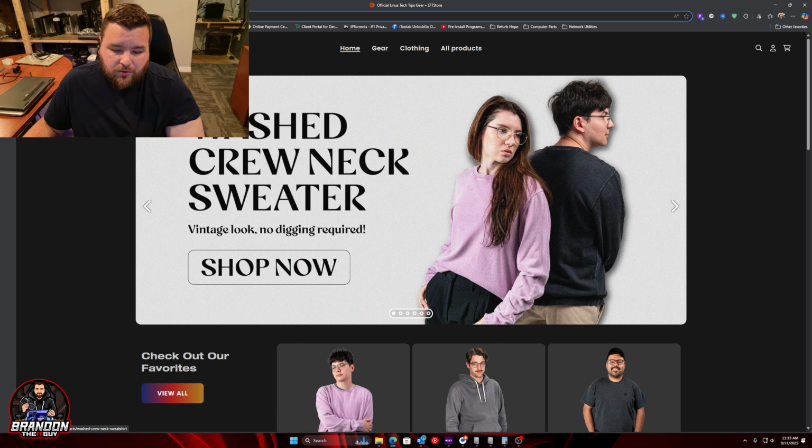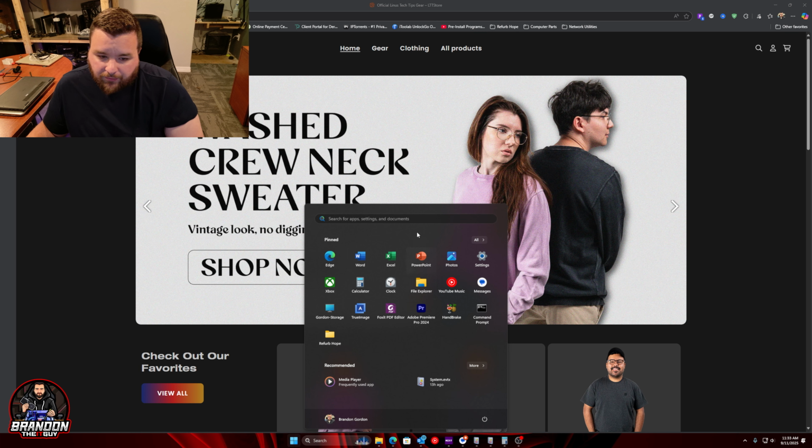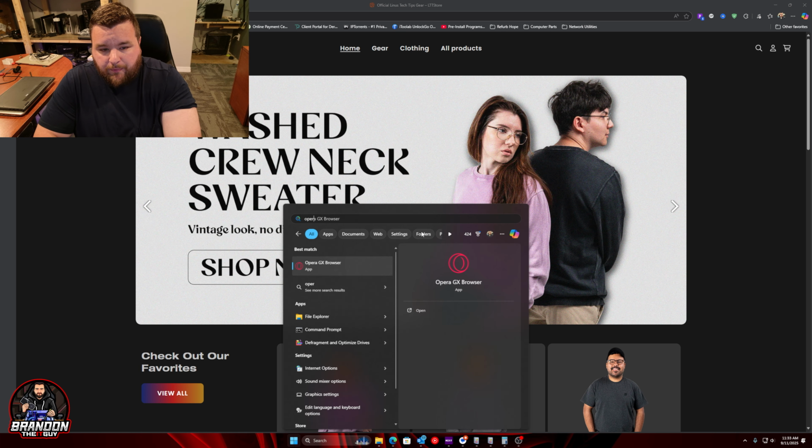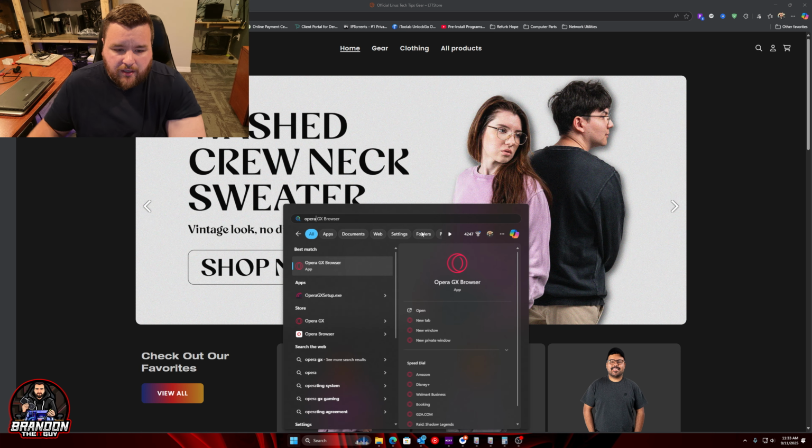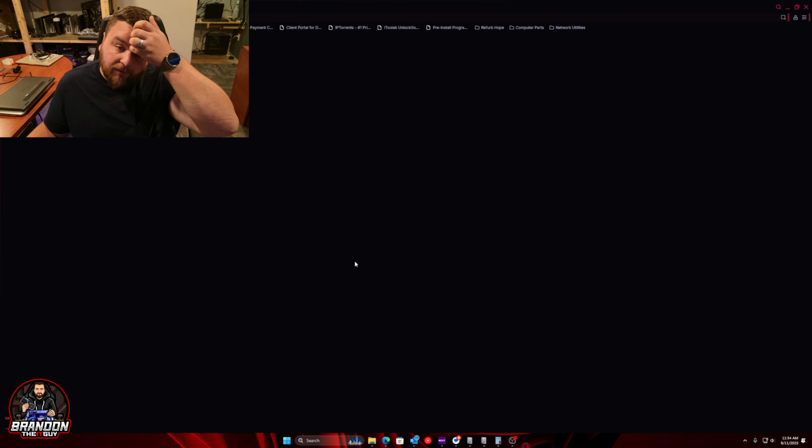Now, I did try downloading a different browser. Oh yeah, that's another thing too. Currently, I am pressing the start button on my keyboard, which I am so used to doing. It's kind of my everyday, you push the start button on the keyboard and it works and it works and it works, but now it doesn't work. This Windows 11 update has caused that to not work either. So, pressing start with my mouse like an ancient cave person, I now have to manually search for the things I want, but I installed Opera GX just so that you guys could get an idea of what's going on.